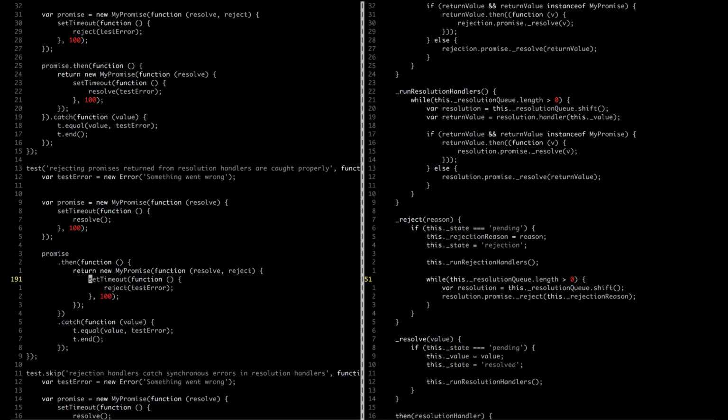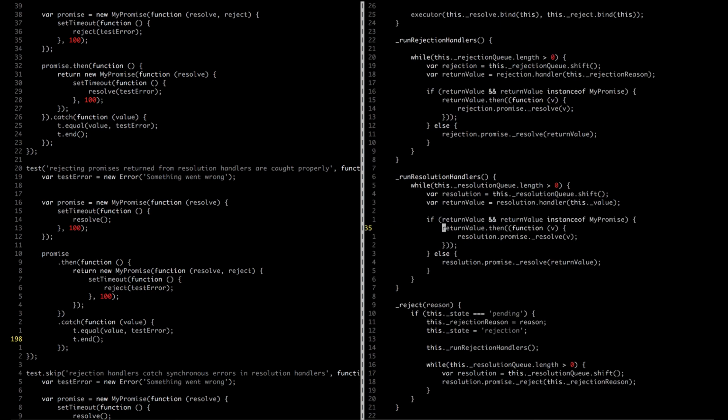This test is called rejecting promises returned from resolution handlers are called properly. What this is testing is that if we return a promise from a resolution handler, and if that promise rejects, then the rejection handler attached to that returned promise should be invoked.